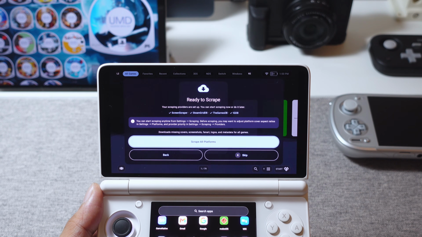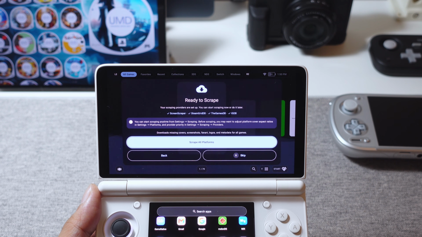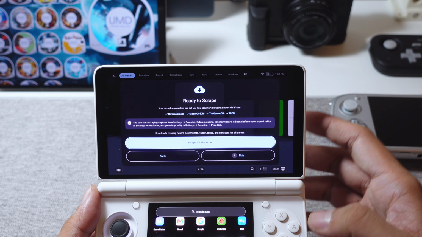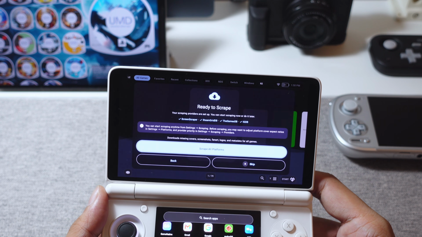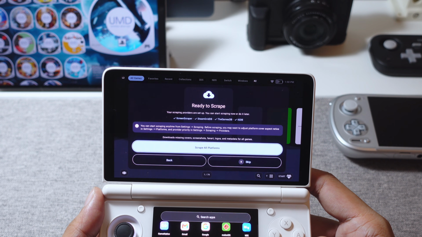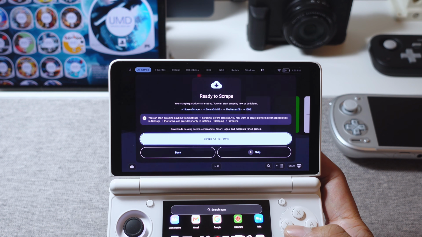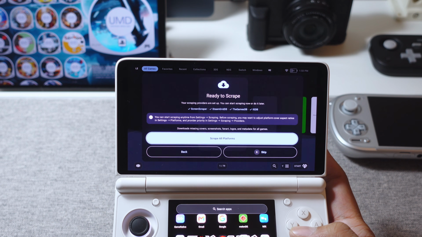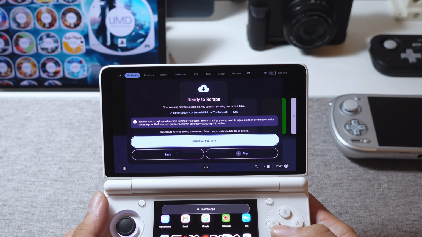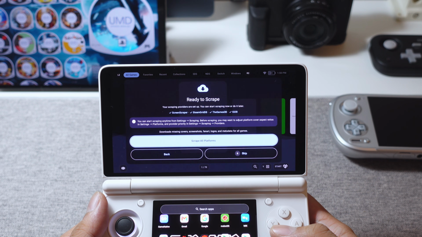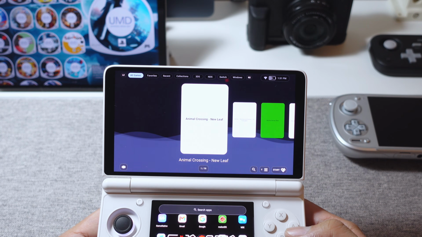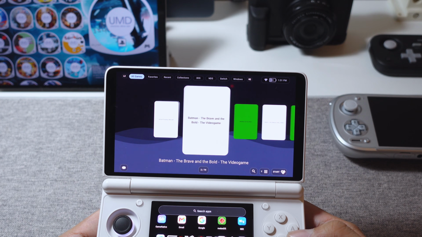Once you're done logging into your Steam GridDB, it's gonna ask you to scrape all the platforms. I'm actually gonna skip this for now because I'm gonna do some other scraping later on. It will be a bit laggy if you start scraping at the very start. I would recommend not doing it, unless you have a lot of games, then you probably want to do this so it can save you a little bit of time with maybe the metadata, all that stuff. But I'm gonna skip it for now. So hit B to skip it, and now we're in RetroHrai.